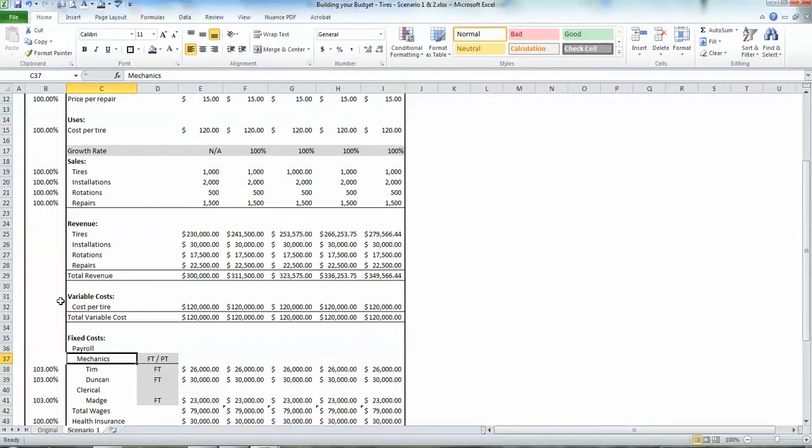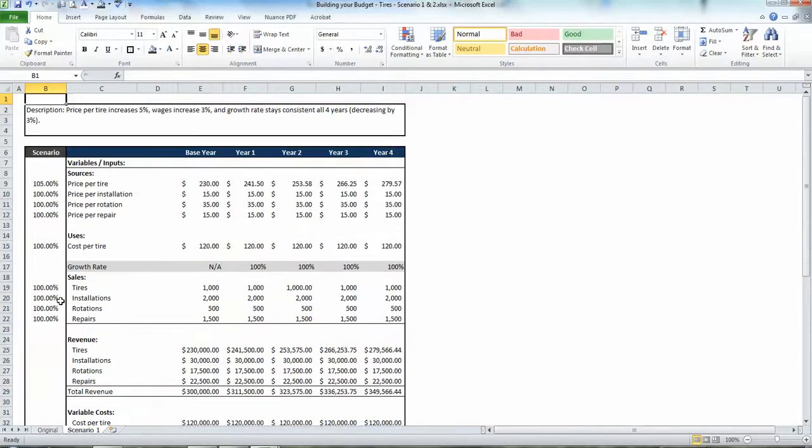If you have a lot of them, you're probably not going to have the payroll on your actual original tab. You'll probably have that calculation somewhere else. But for our sake, it's nice and simple to have it here. So we're going to do it person by person and have them increase 3%, all of them. Maybe, like I said, in our scenario, we don't increase Madge's wage this year. We keep her at what she is, and then we increase the other two. But 3% increase in wage.